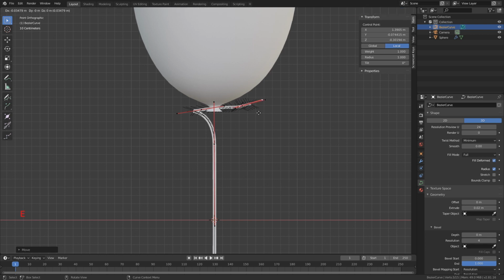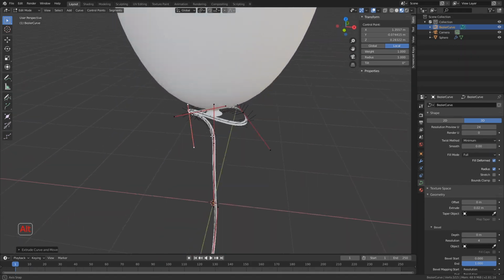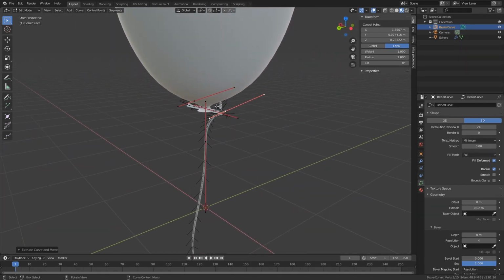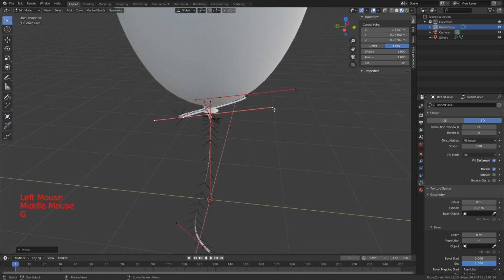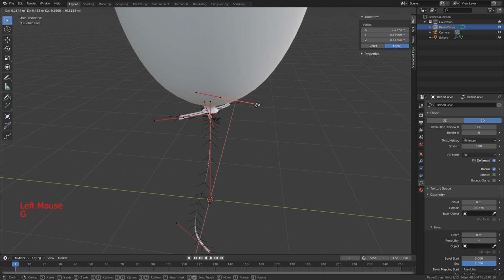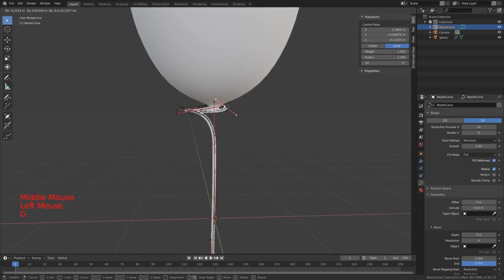And we'll press E to extrude again. Make sure we're going around this balloon's neck rather. And then pressing G to grab, left clicking the points here to make the curvature smaller. Starting to look like something here.